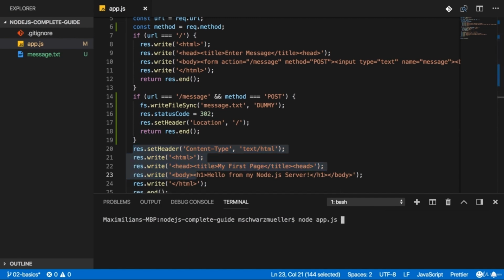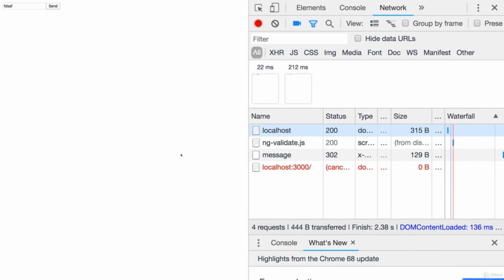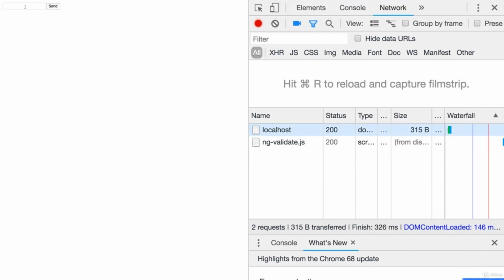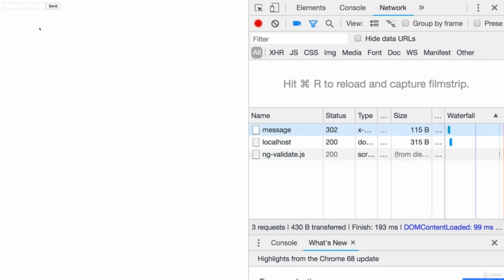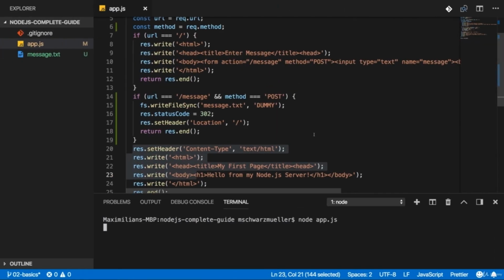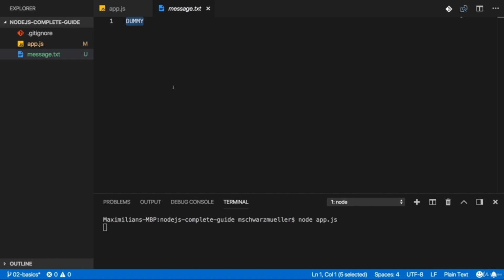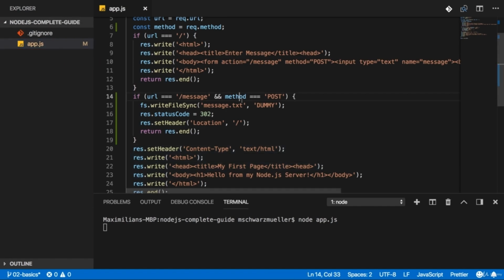Now let's restart our file here. And make sure to go back to /nothing and reload that page with the input field. And send any value, and you should simply reload that in the end because you get redirected here. But you can see that redirect here in the network tab of the developer tools. Here 302 indicates we sent a request to message and we were redirected to localhost. So this is working, and we also got the message.txt with dummy inside of it. Now let's also get rid of that though. And let's work on actually parsing the data the user sent us and writing that data into that file.